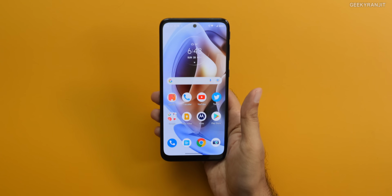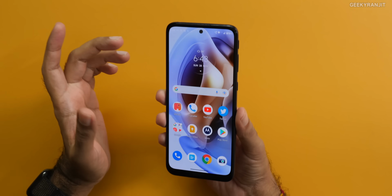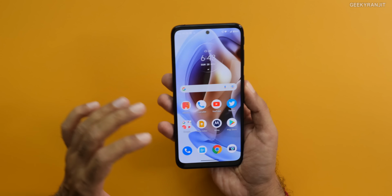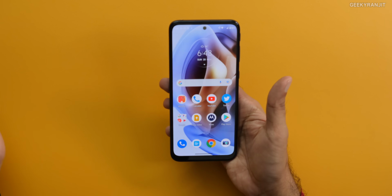So guys, I had set up the phone. In fact, this is actually the next day. So I've been using this phone for almost a day. So let me give you my initial impressions. What did I feel about this? The first thing that I noticed is that though this is having that 5000 milliamp hour battery, the phone simply does not feel heavy. This was a problem with most of the earlier Moto phones. I always say that they felt very bulky and heavy. That's not the case with this one. This is where it's just 180 grams and the weight balance has been done well.